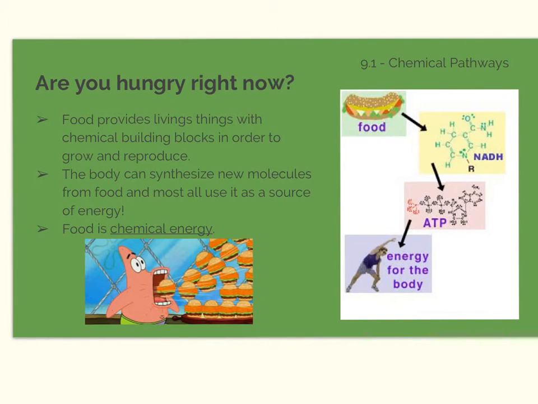So let's get started. One of the first things I want to talk about is essentially what happens to the food we eat. Food, as you know, is a necessity, and there are good foods for you, there are bad foods for you. But what we do is we take energy out of food. So food provides living things with the essential building blocks. Proteins, for example, are an essential building block that are going to help us grow and reproduce, not only at a cellular level, but at a macro level.